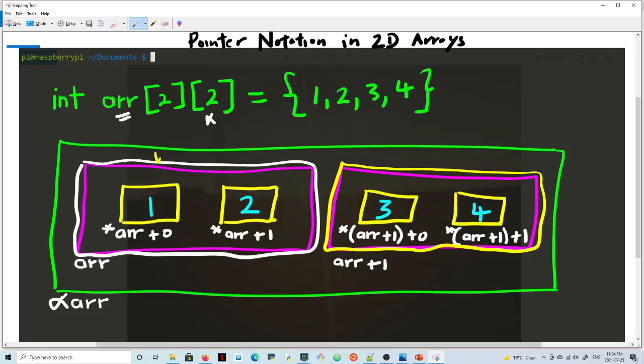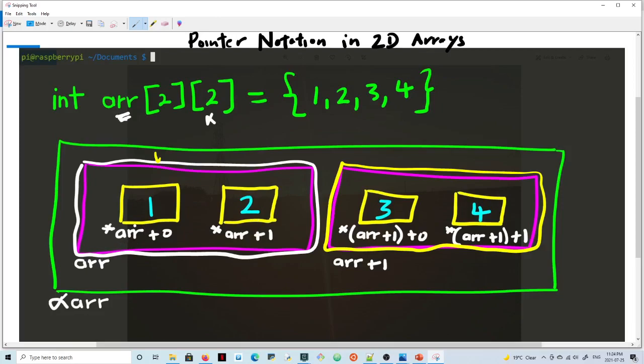Now we know that the base address of the array is the name of the array, of the first element of the array. So this ARR here is the first element, this block here. So this will be ARR. The next block is going to be ARR plus 1. But within the first 1D array there are two elements.